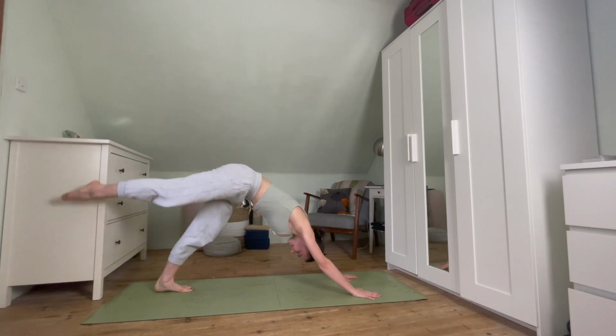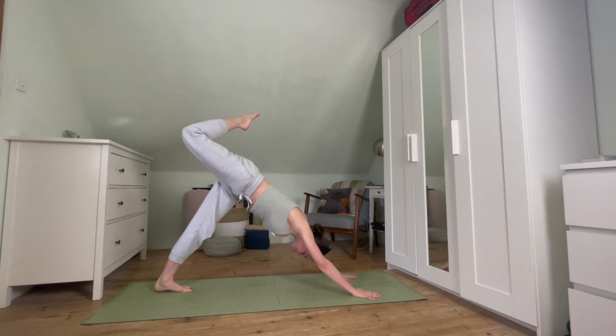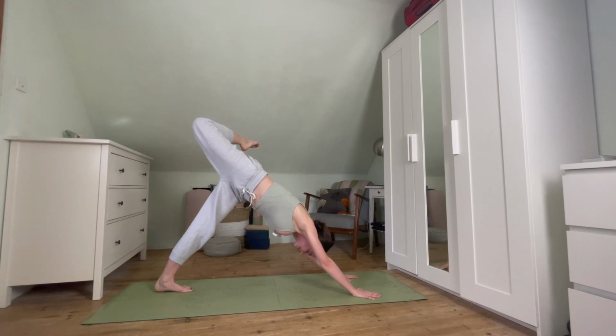Next inhale that we take, right leg is going to sweep up behind us. We're going to take a bend through that right knee and see if we can rotate the right knee out towards the side. So we're just opening through the hip. So sending that breath, if you can, down towards the hip space. Taking one big inhale here.